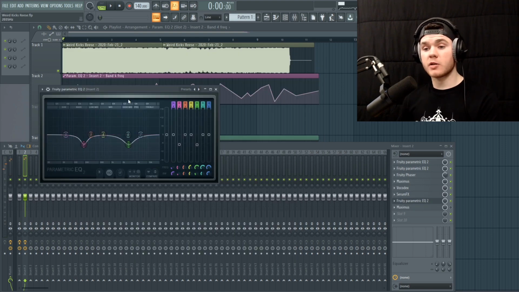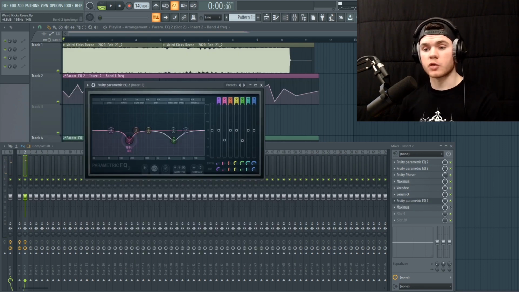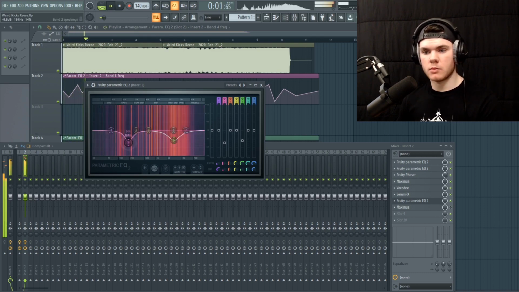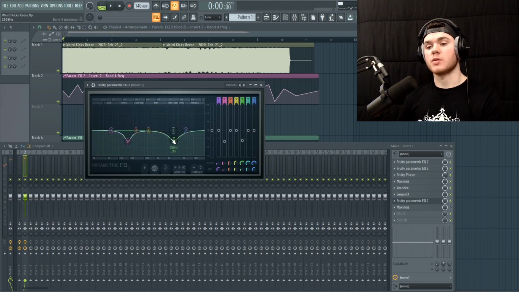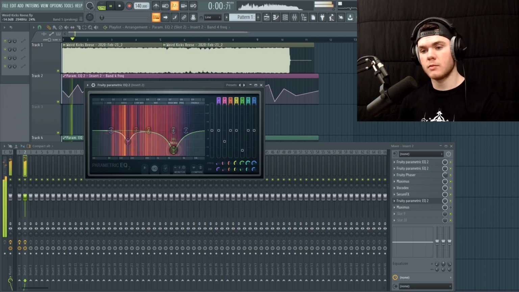And now the next thing I'm going to do is just take an EQ. I'm going to drop down around 200 Hertz because I think it gets a little resonant-y and it's a little strange. And then I'm going to drop down around 3K as well because it gets a little piercing.